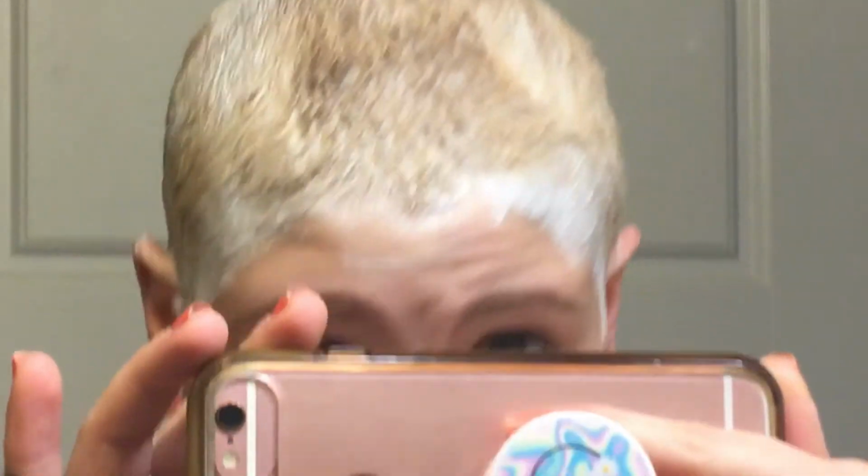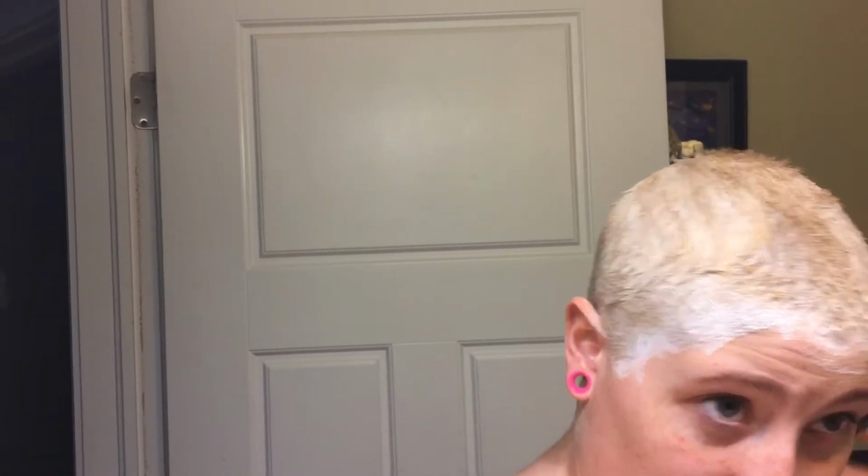So this is what we're looking like. There's a few spots that are being really stubborn, like right there. And then I don't know if you can see, but there's a spot in the back here that I just went back over with a brush, trying to just saturate them more. Make sure that they're all cut.